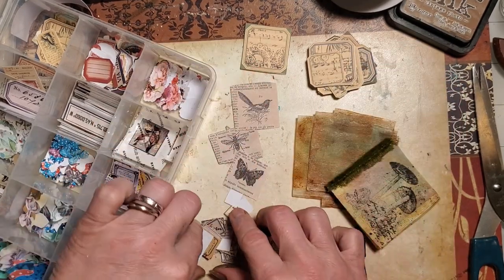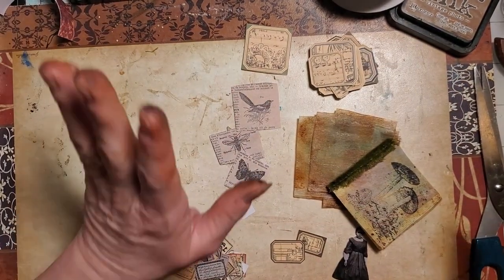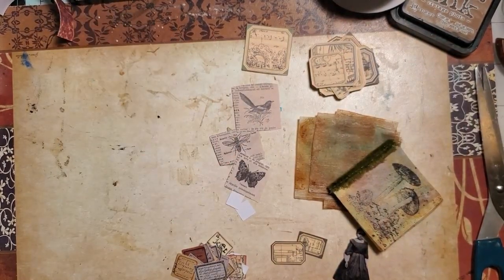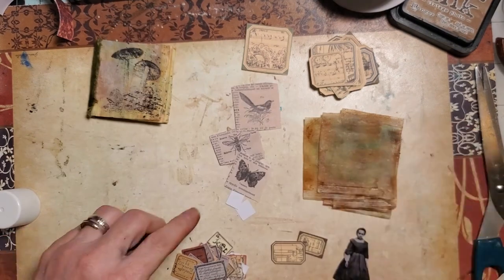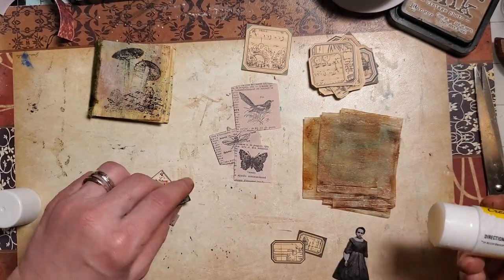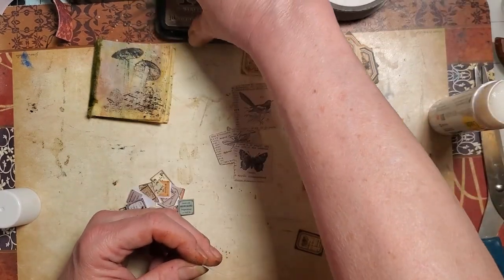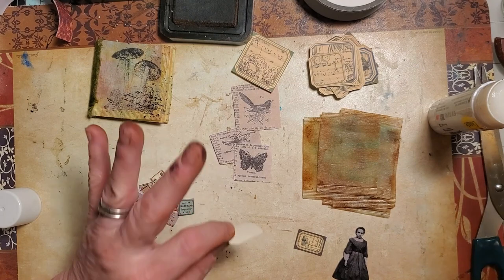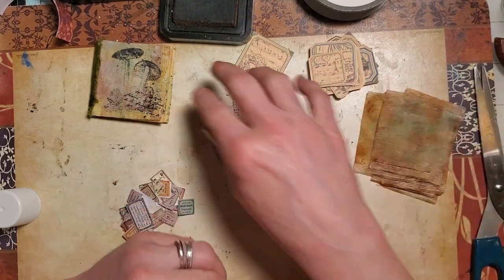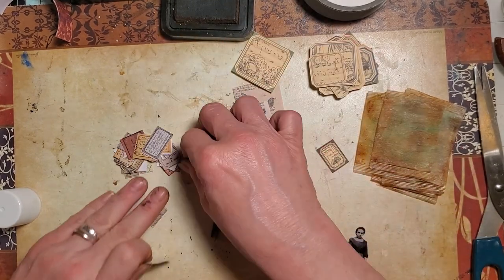And now for all of this, I decided I was going to use my glue stick, because I agree with the person I watched, Kylie's, anyway, I can't think of her name, I apologize, but she had mentioned that she thought it would be better to use the glue stick for the tea bags, because the glue will go through on these pages, and we don't want that.